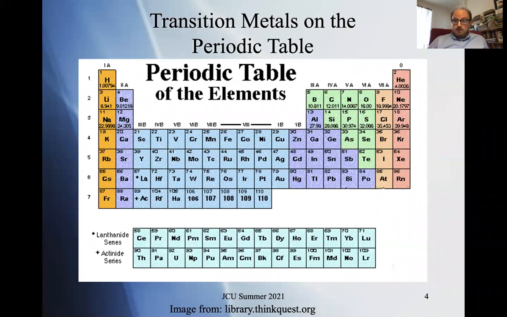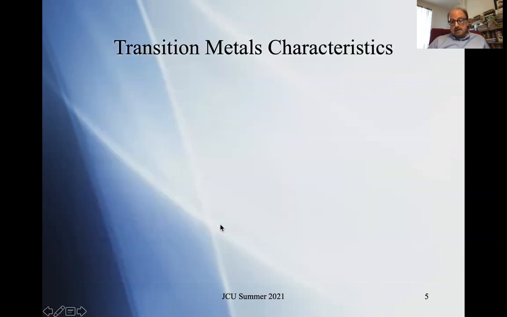And again, their behavior is going to be different depending on what we're looking at, and that's a big result of the electrons and the general electronics of the metals. All right, now, in terms of why we distinguish transition metals from the main group metals, it is in large part because of their chemistry, which is varied and very interesting.